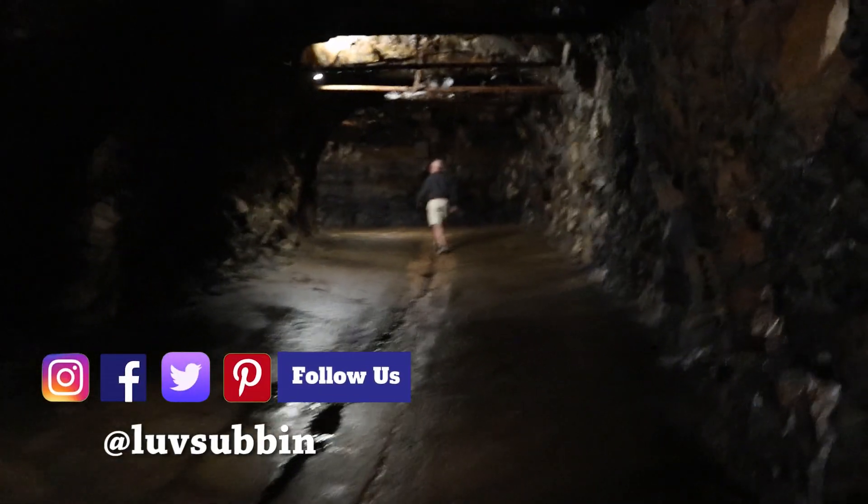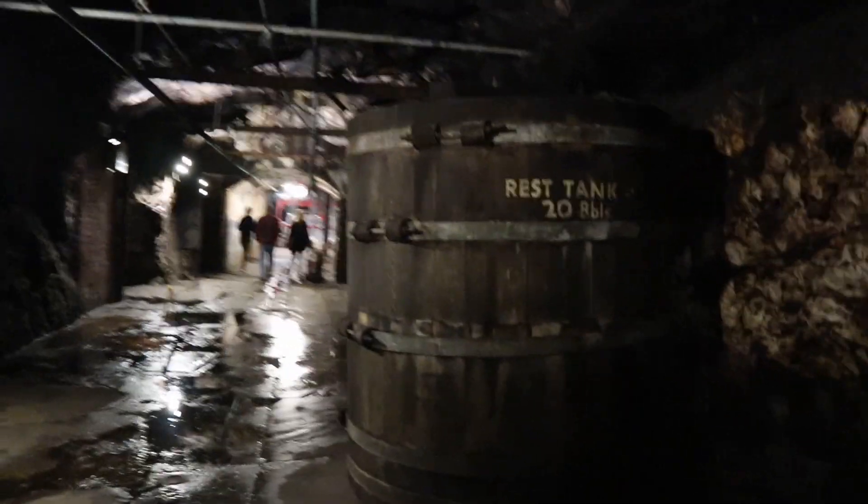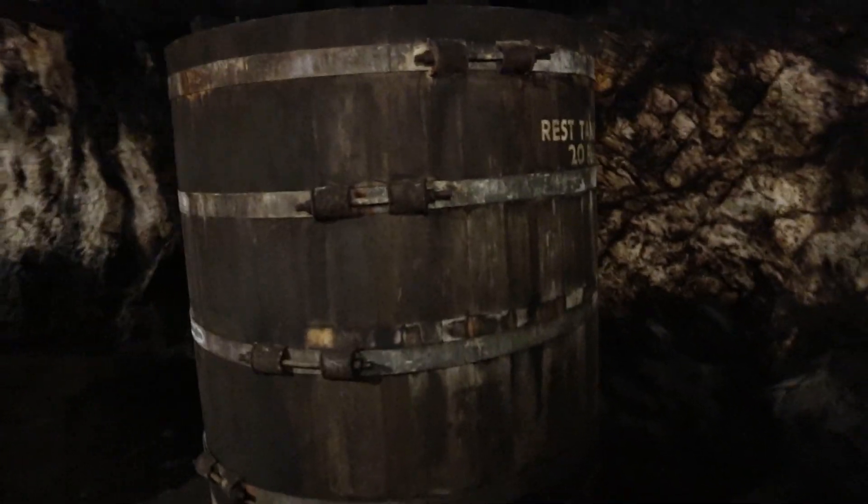We're on a small tour today of four people. During Prohibition, they broke all the barrels down here and ripped up these openings into the cave to keep them from being used. They survived during Prohibition by making near beer, small amounts of porter, and dairy and ice cream. That's actually the original brick that the government bricked over so they couldn't use it. Up there is where they have the cistern — they used the free water they had back there, and now all that's left of it is that. These are two interesting, quite large barrels in there.